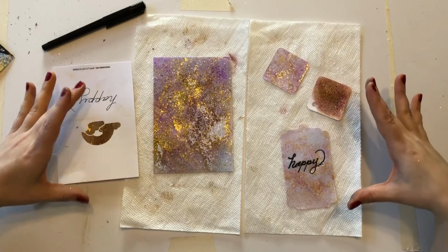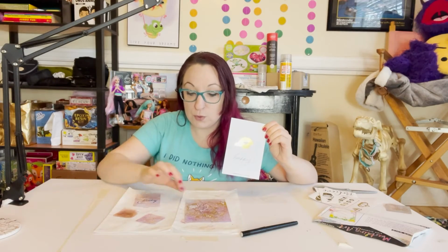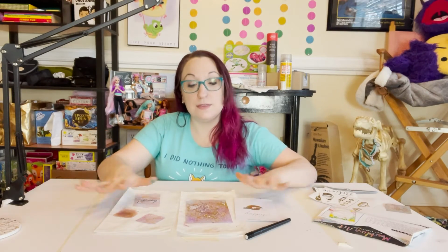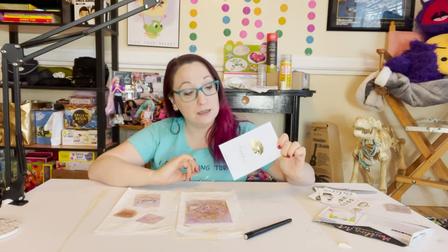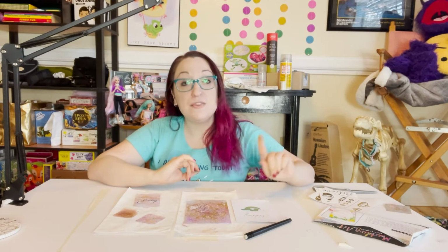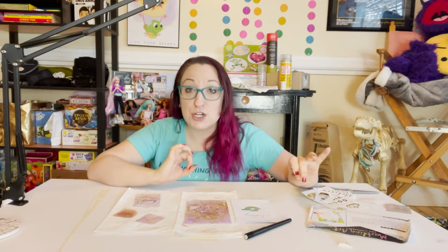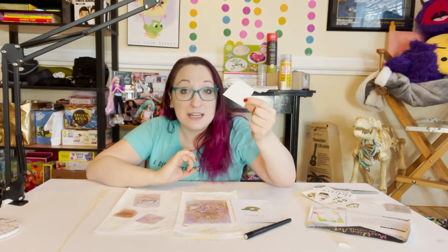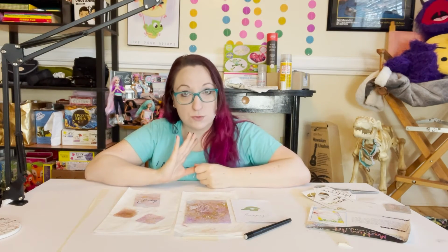Putting it all together, I do not see how this would work on this because it's the whole scraping motion. Now granted, this is still a little moist, right? This paper is completely dry. The instructions were 100% wrong. We can all agree with that. It said remove the clear top and it's the white back. So that was completely mixed. It also said flip it right side or whatever. That's wrong.